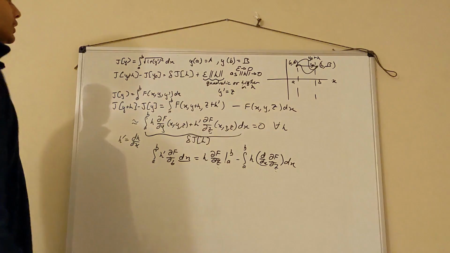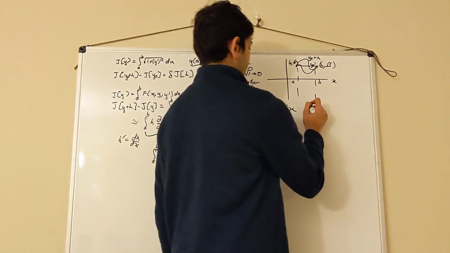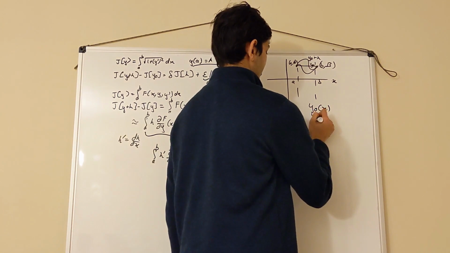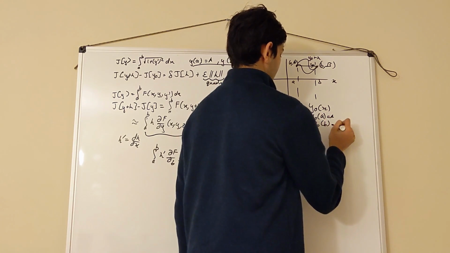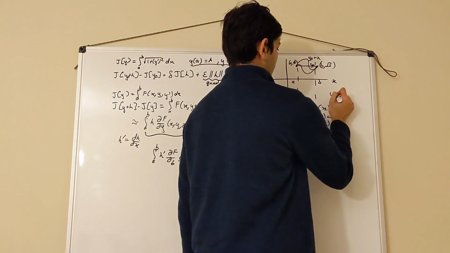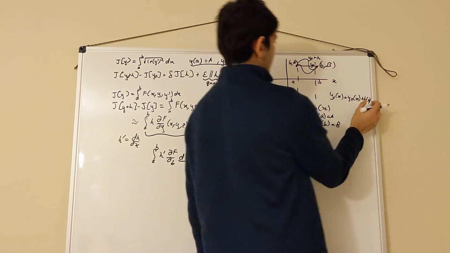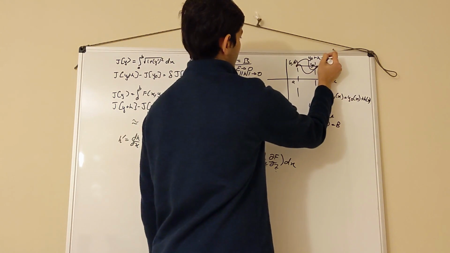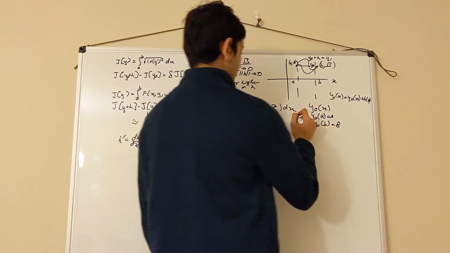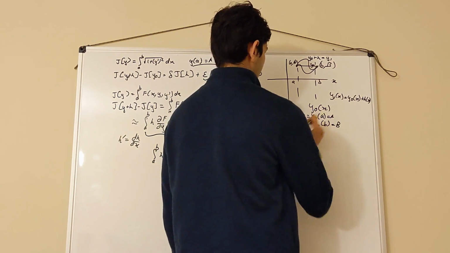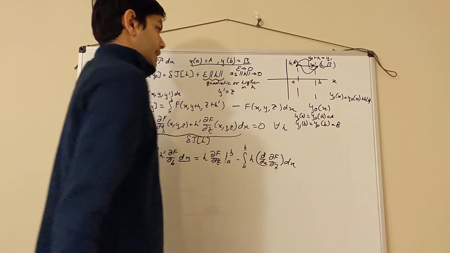So what we're going to do now is think about these two boundary conditions. Let's call y0 our original function, and we have that y0 of a is equal to A, y0 of b is equal to B. And let's say that we have y1 of x is equal to y0 of x plus h of x. So h of x is your augmentation, and this function up here, which is y0 plus h, we can rewrite as y1. Now we want y1 to also have the same endpoints. So we want y1 of a to equal y0 of a, which is capital A, and y1 of b to equal y0 of b, which is capital B.